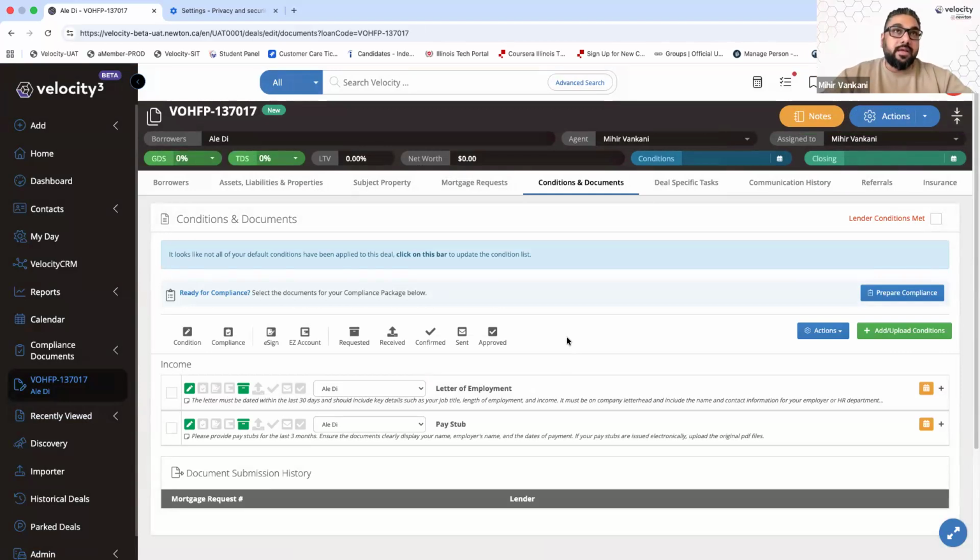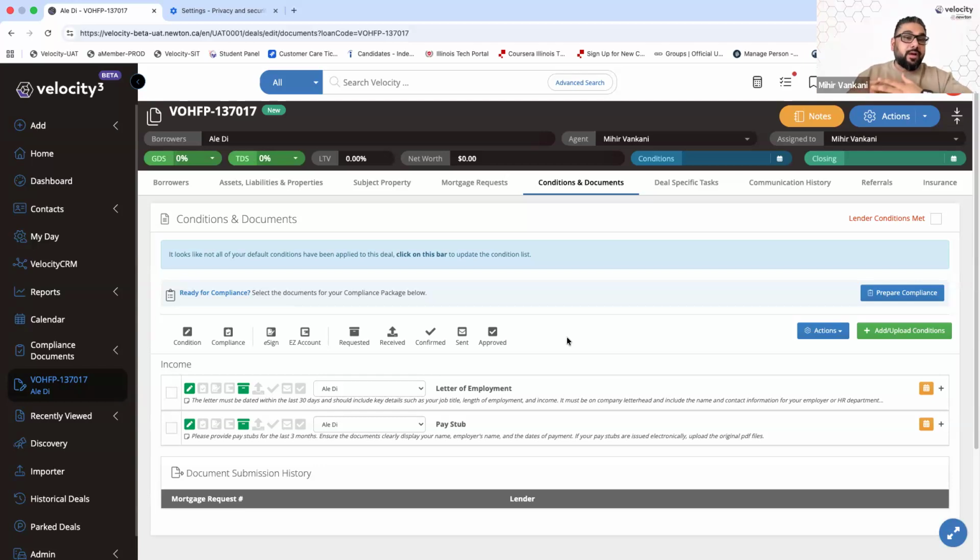So if you are using a tool called Smart Rules in Velocity, the link will go out automatically. And in fact, the conditions will also be created automatically. But this process is applicable to someone who wants to be more in control of what is actually going out to the client. Okay, so there is a Smart Doc option as well. Yeah, there is.